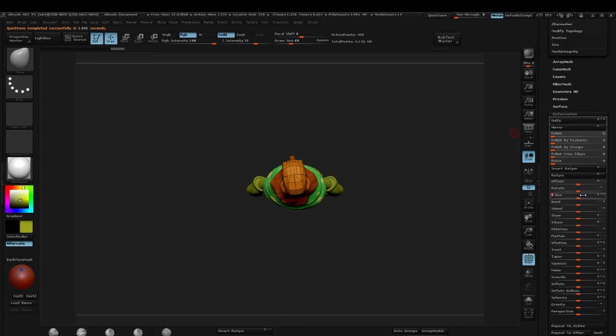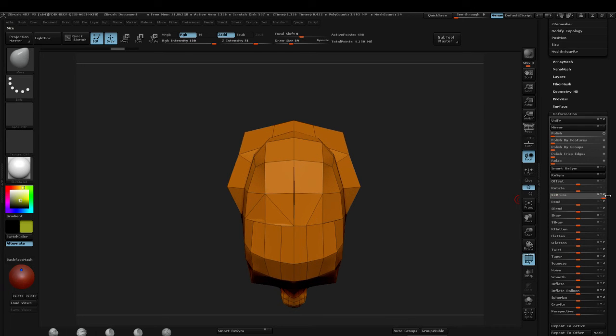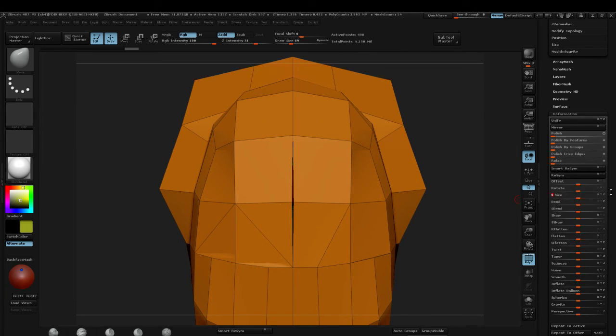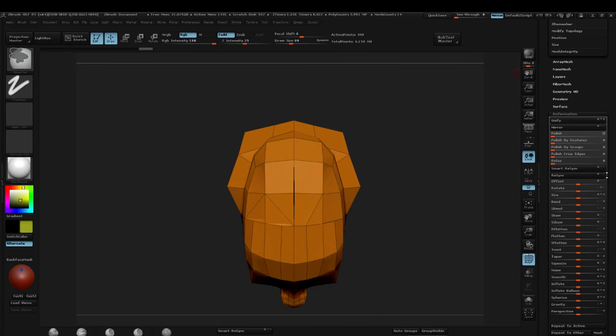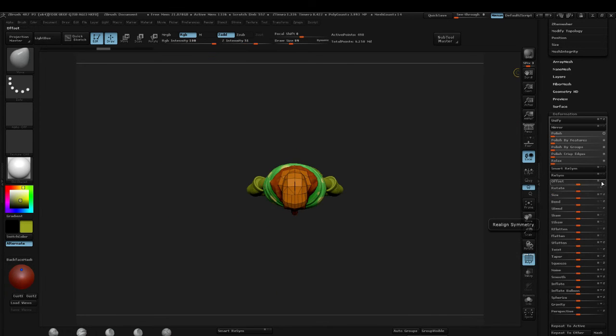But if I wanted to do my size, say I had to bring in three things, and I needed to make sure that they all went up by like 300%, then even though I have to do it one at a time, I can scale each of them one, two, three times and go through, and that's more precise than using the actual scale tool up here. It's not perfect, but it is better than nothing.